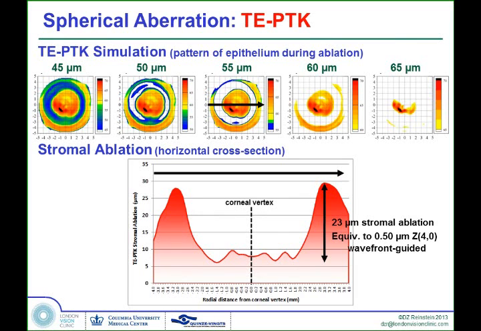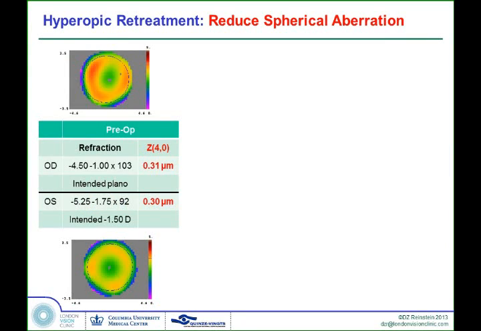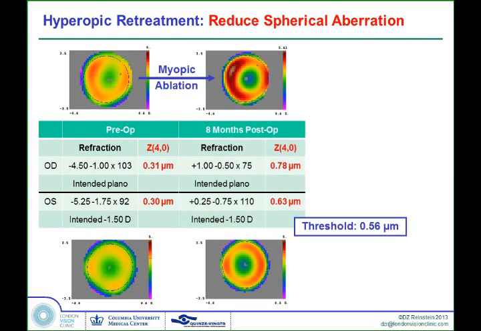Okay, another method, of course: we know hyperopic ablations, in the nature of the way that they work, induce a negative shift in spherical aberration as part of the treatment. I'm just going to show you a case where occasionally this may be of good advantage. This is a patient with moderate myopia, some SIL. The pre-op spherical aberration was reasonable, 0.3, and post-operatively, what we tried to do for this patient was, in fact, a blended vision approach, a Presbeyond treatment.